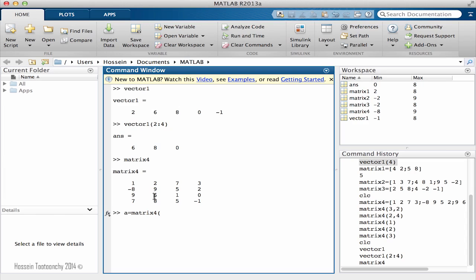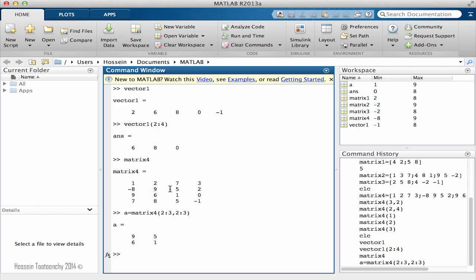In terms of columns, it starts from the second column up to the third column. So we put it like that: first rows, starts from 2, ends at 3, comma, because we're going to extend to the columns right now. So the rows 2 up to 3 and columns also 2 up to 3. If I put that and hit enter, now you see that MATLAB extracts just the middle part.